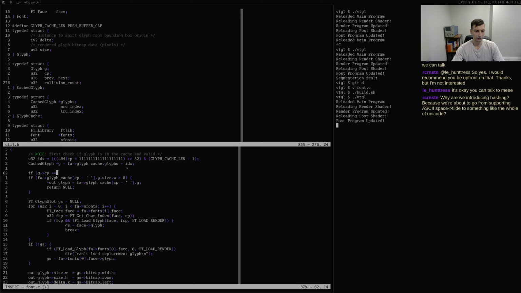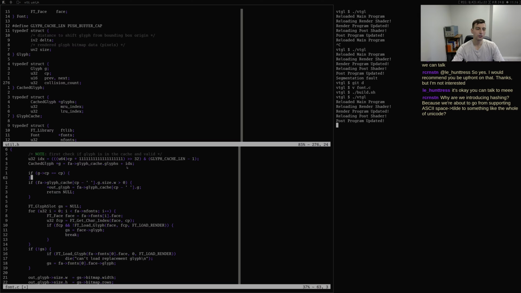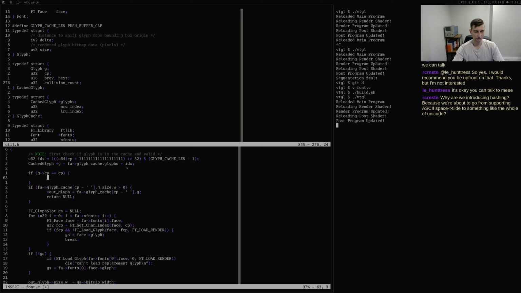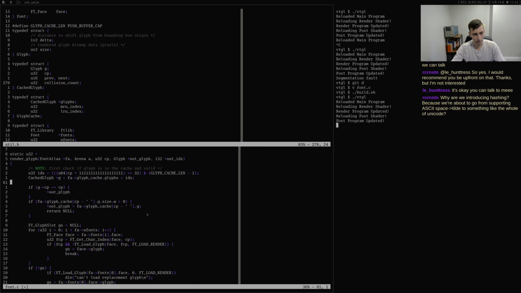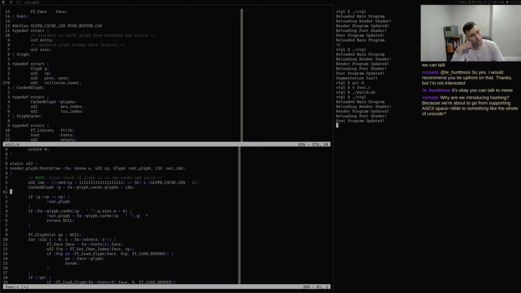If g to code point equals code point, that's good. Else, so out glyph will equal g to g. Sure.